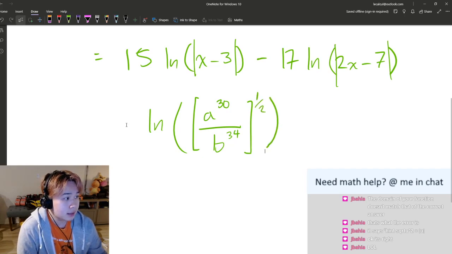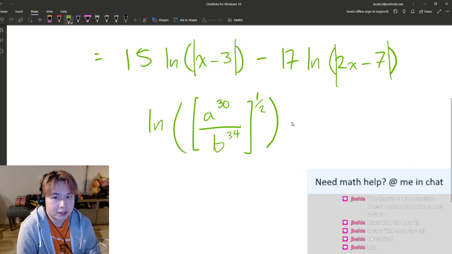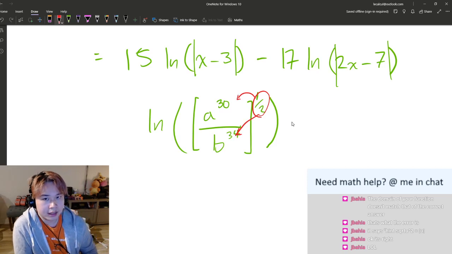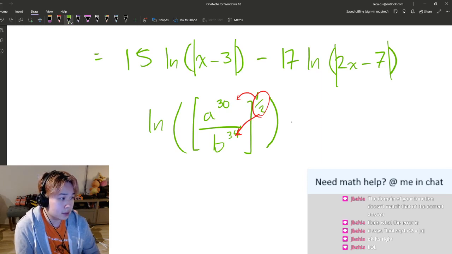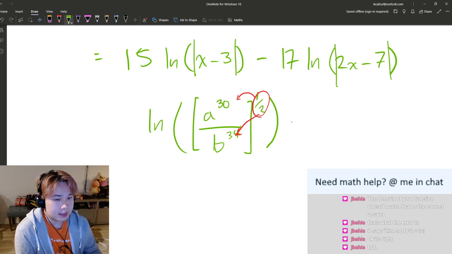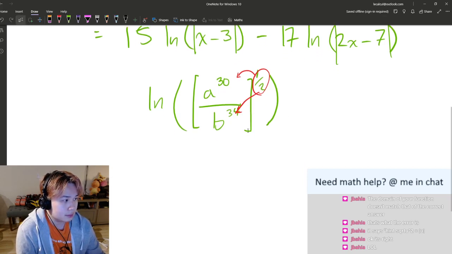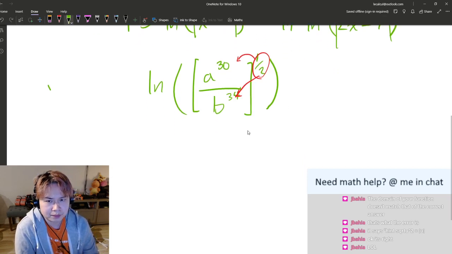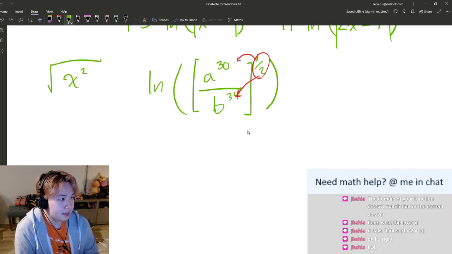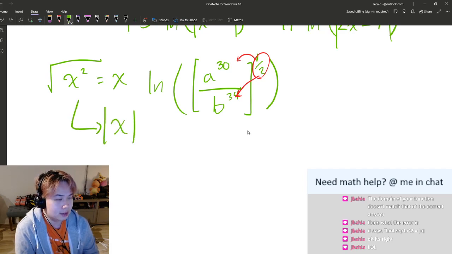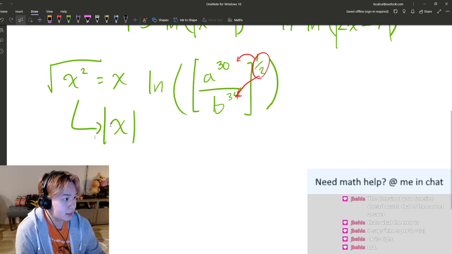So what they do is they simplify the exponents first, and then they basically distribute this 1/2 into the exponents before they split them. And then they do it this way because then it's easier to remember when you square root something and then the square root cancels out because there's a square. It's not necessarily just whatever's there. For example, this is not actually equal to x. You need to consider it's actually equal to the positive version of x.